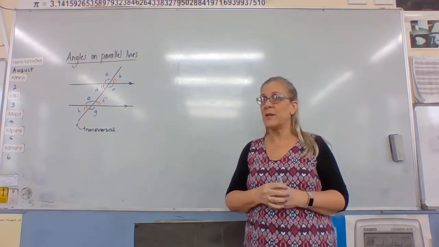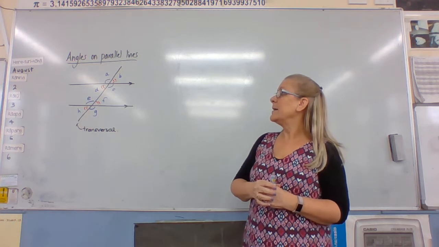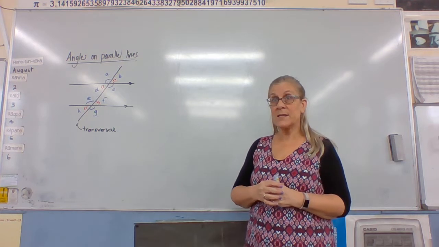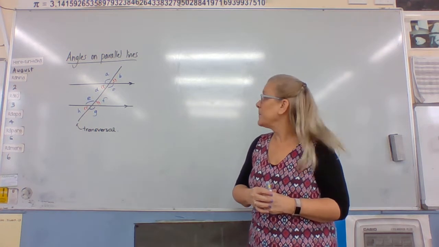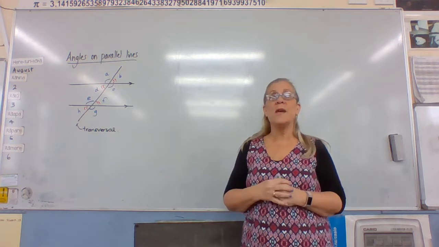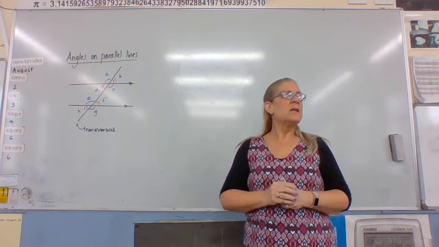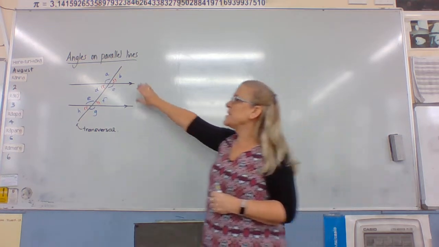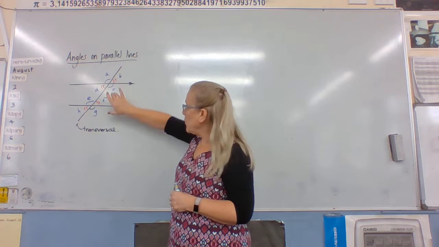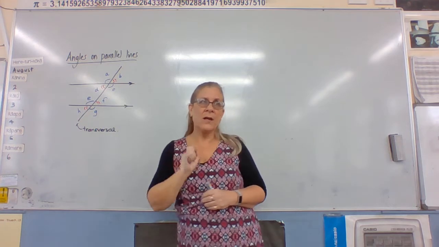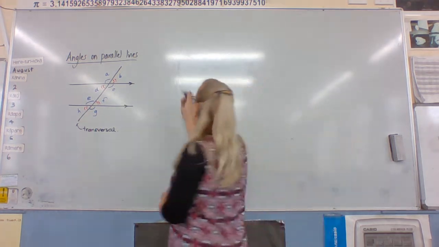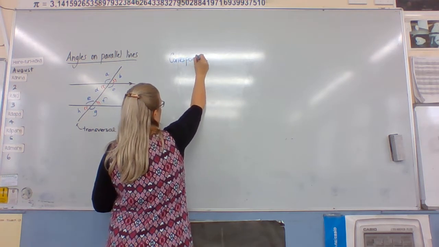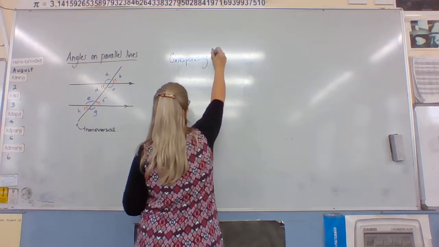Give me an example of vertically opposite. What's an example of vertically opposite, Jerry? A and C, right? So as long as you've gone through that point, you've got a vertically opposite. So obviously, we've already learnt those angle rules. They're not the ones we're interested in. We're interested in one angle from here and one angle from here. The first one that we're interested in is called corresponding angles.